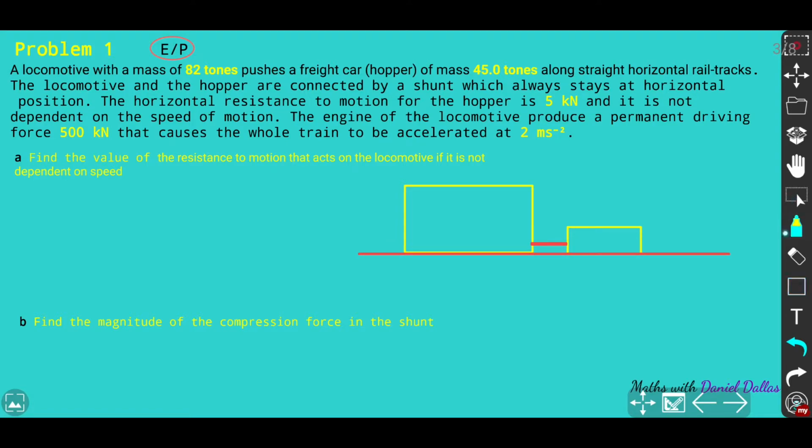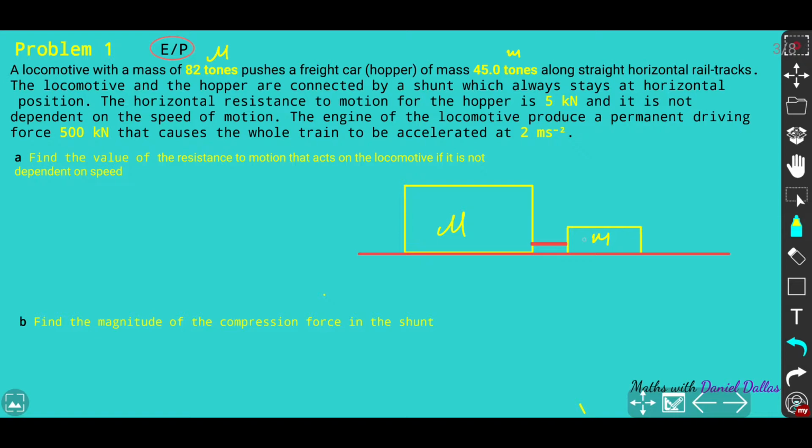And this is going to be a loco. I just denote that the mass of the loco is big M right here, and small m is the mass of the freight car. In this case, it is a hopper car, used for carrying grains and transferring this sort of substances. That's why I put small m and big M. They are connected with this rod, this shunt, which in this question has a negligible mass. That means we don't take into account the extensibility of this thread or shunt itself. This allows us to apply the model of connected particles for two objects, the locomotive with the greater mass M and the hopper itself with the small mass m.